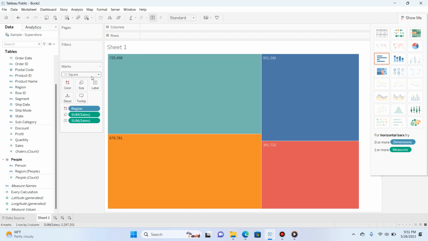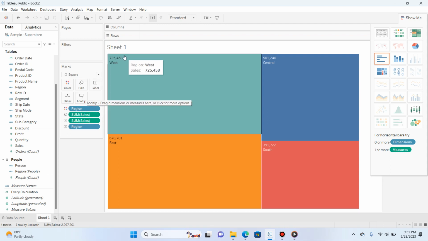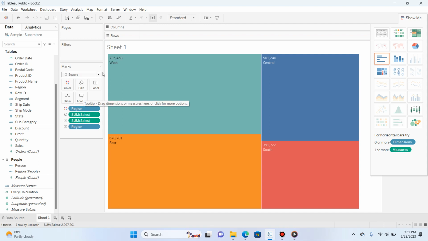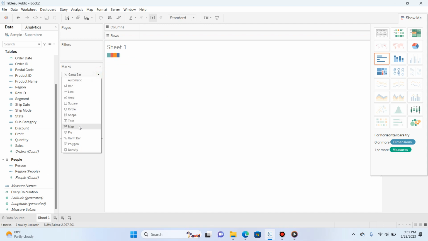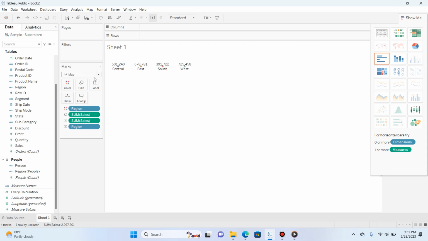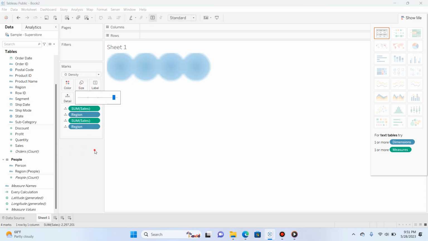Or you can mess with these and do the squares instead, which is a lot better representation. Maybe you don't know what those numbers mean, so you can control region and make a little thing right here that makes that show up. So tons of cool things. You can edit your tooltips, but here you can go down and start creating different things just based upon what you have. Polygon even, density. Some things are not going to work just because that's not the chart type.